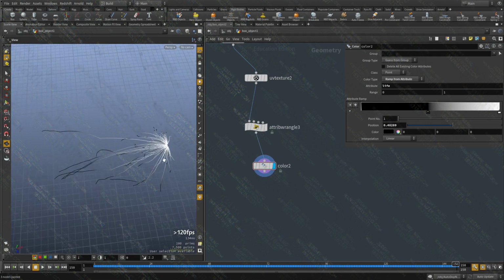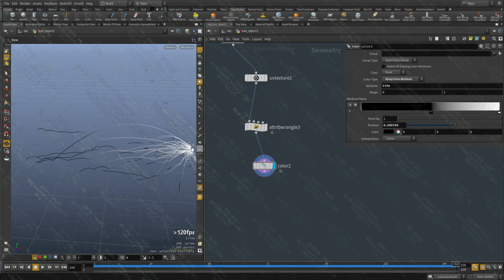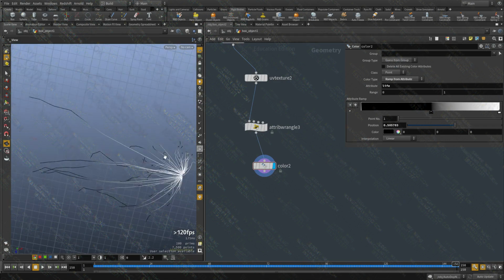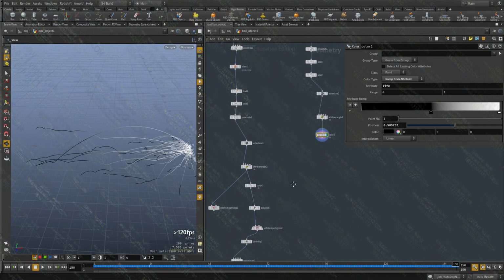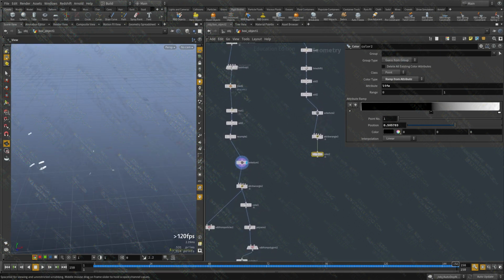And right now each one, even if we use, let's say, 50% of their lifespan, this guy will stop here, this guy will stop here, and each one of them is relative to its emission. Cool, so now the trick is how we're going to copy this information to these guys.